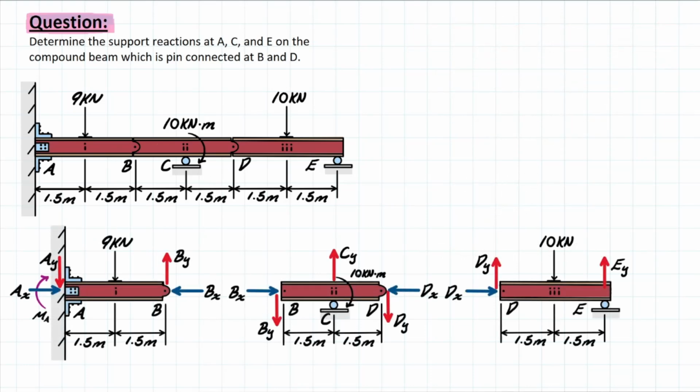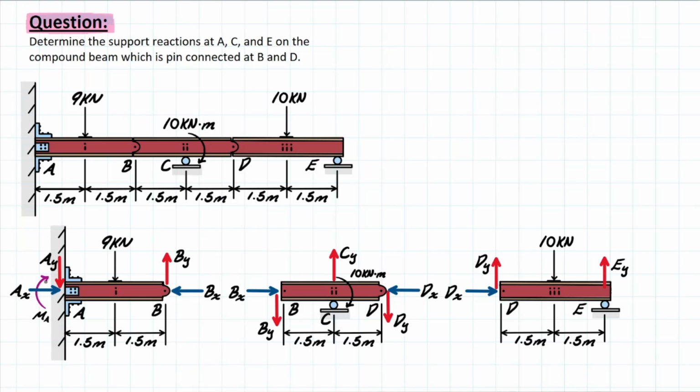Alrighty, so now you can see all the individual segments of the beam split at the points where the pin is connecting each adjacent segment. So we have AB, BD, and DE as each individual free body diagram, which is step 1 to solving this problem. The next step, which I've gone ahead and done for you guys, is just figuring out what reactions you have in each of these beams.